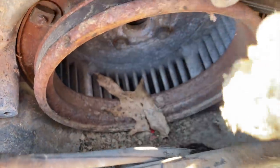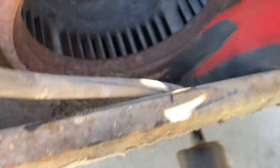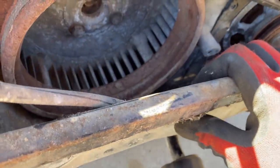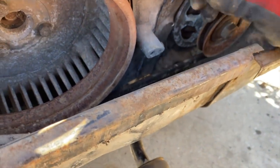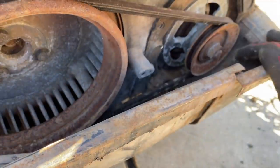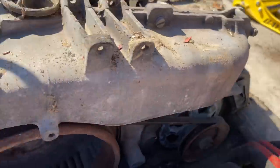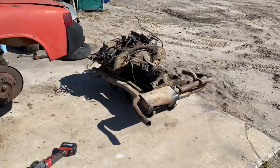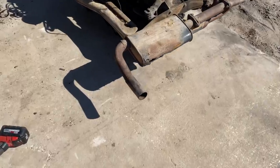Figured there'd be some of these in here. Look at that. It was running, but it was making some squeaking noises, probably coming from the fan. It's all rusty. The belt doesn't look too bad, actually. Maybe they did replace it somehow. The squeaking could have been coming from the alternator as well. But yeah, there it is. It's pretty wild how they get that whole thing in there, isn't it? Oh man, it's so cool to have it out of here.